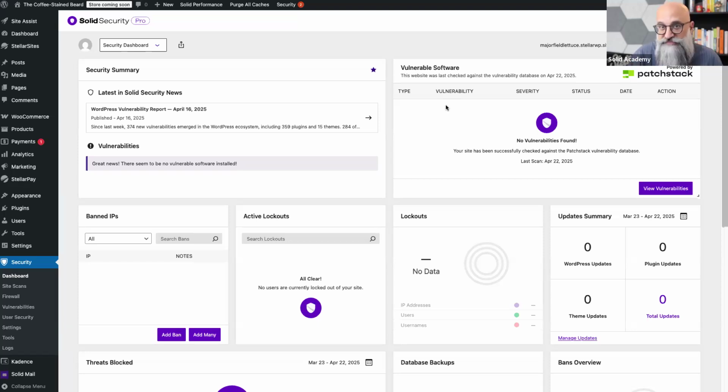Am I going to really update the plugin or not? Is this a plugin I want to remove from my site? You've got lots of choices about how you might want to mitigate the vulnerability, but it'll be mitigated in the meantime via the virtual patch. It's a fantastic solution, and it's included with every Solid Security Pro license. So I'm really excited to talk about that. We can answer more questions about that.